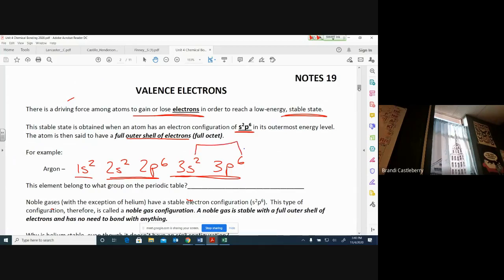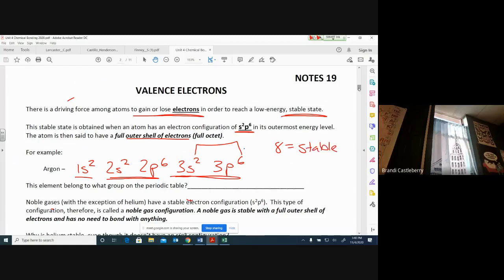8. Okay, so what I was saying a second ago, what number are they trying to get to? What is stable? It's 8. 8 for whatever reason. I didn't make the planet. I didn't make the elements. But 8 is the magic number where they are all stable. They don't want to bond anymore. They're happy at 8 when they have 8 on the outside. 8 equals stable. I'll probably write that. Sure. 8 equals stable.